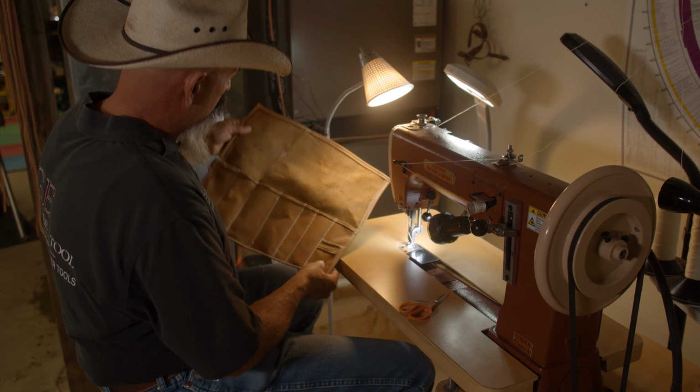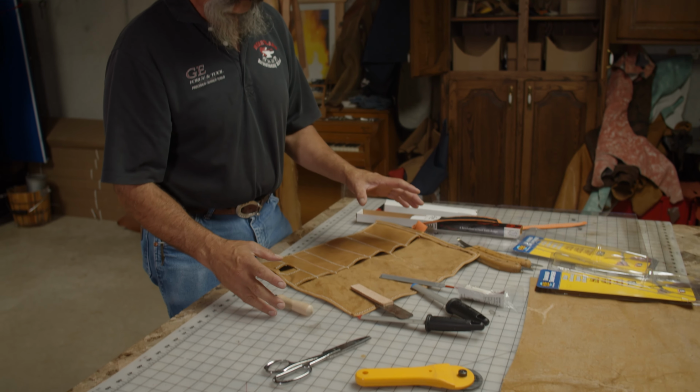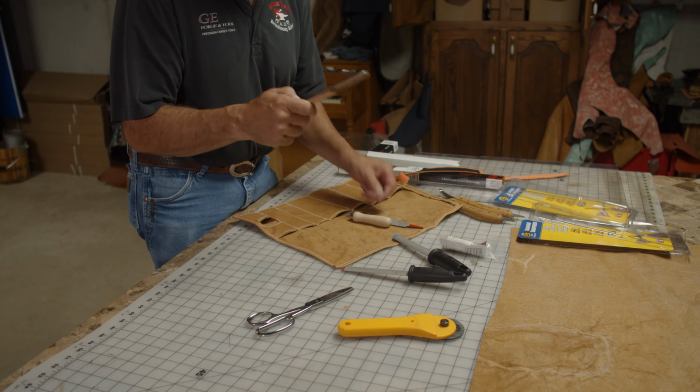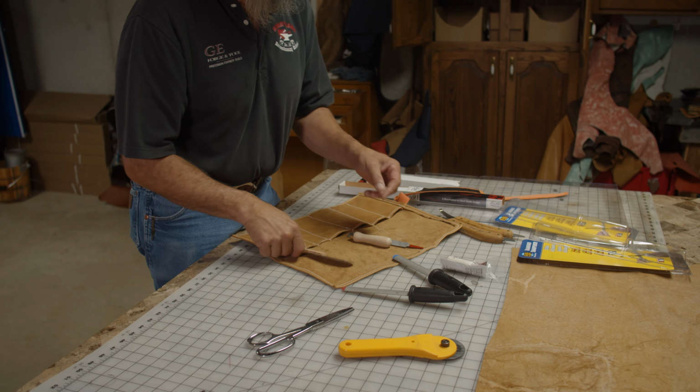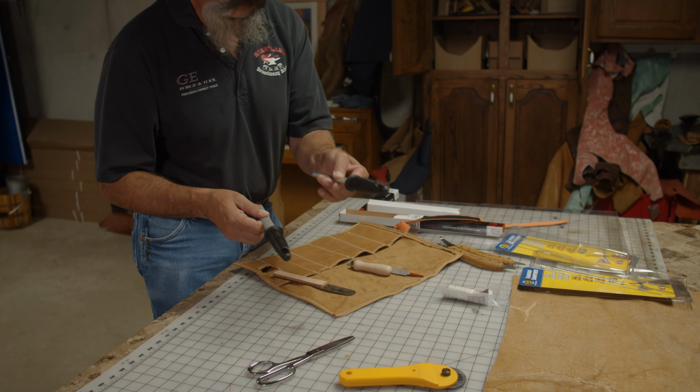All right, so there's a completed sharpening kit. Let's go put some stuff in it. All right, so here I have all the stuff that goes in a sharpening kit. You get a handle, goes with your file, a strop. Cody cuts them out for me. I glue the leather to them. It has two different diamond sharpeners. One is a fine, one super fine.